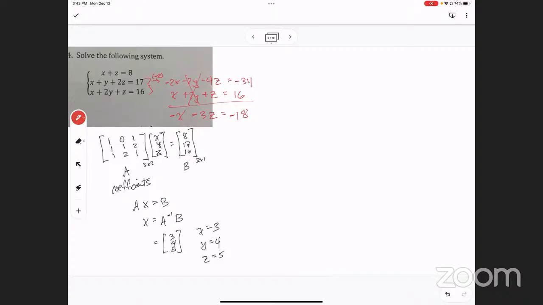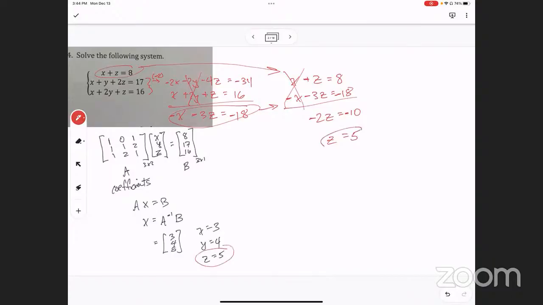Right? So now take this equation along with this equation and eliminate one of those. X plus z equals 8. I actually don't have to do anything to this because what's going to be eliminated when I add them? The x. That's right. Oh my gosh, well, -18. So add those down. I get -2z equals -10, which means z equals 5. Hey, look at that. Z equaled 5.